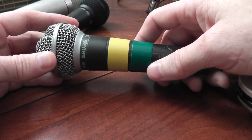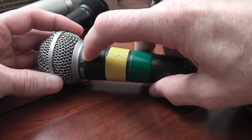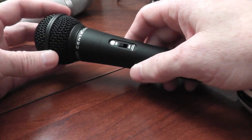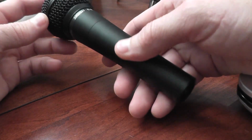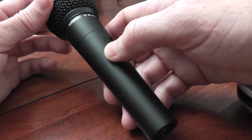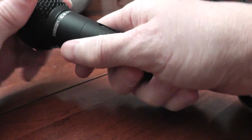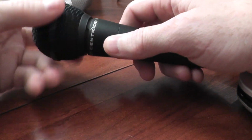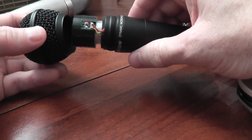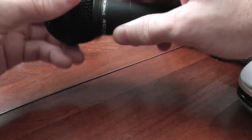The mic that I'm using on the piano is going to be very similar to this, an SM48, but it looks like the 58. The 48 is just a lower quality version of the 58, a little bit cheaper. Here is a Centrios, I believe it's a 3300321. I don't know, this is a dynamic mic which I have not used before. Most of these mics you can screw the tops off to replace the screen if you need. You can see the guts of the mic.